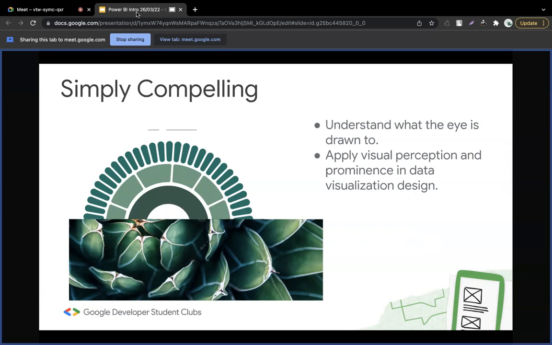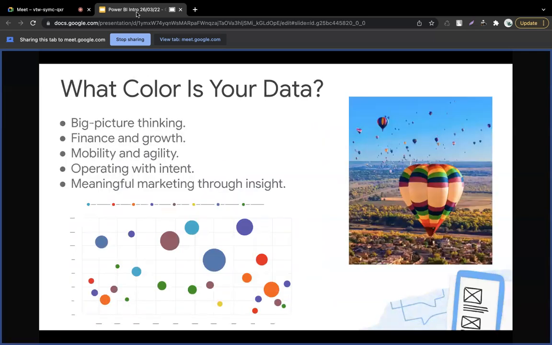Thus, it makes it possible to control the use of visual perception to influence audience attention in data visualization design. There are also many researches and publications which tell that if you want to convey ideas as clearly as possible, you must use minimum visualization components, and Power BI allows you to customize your charts absolutely as you wish, and it does not overload them by default. So let's go to the next slide.